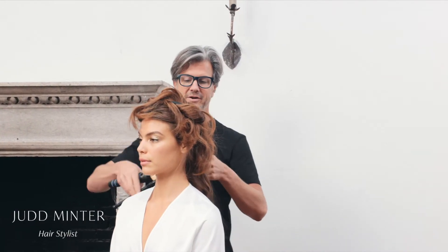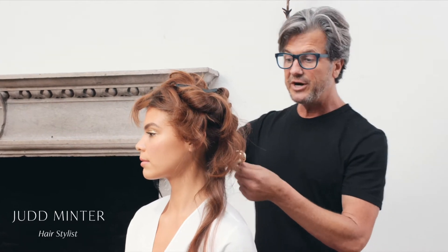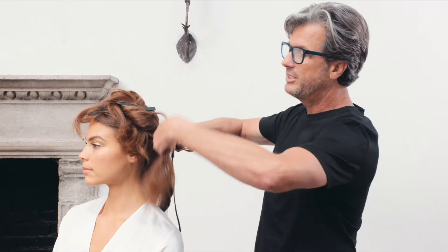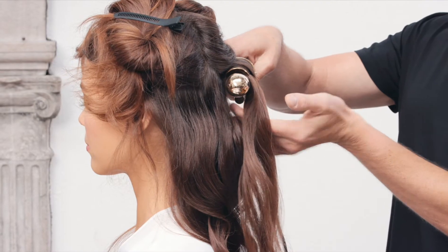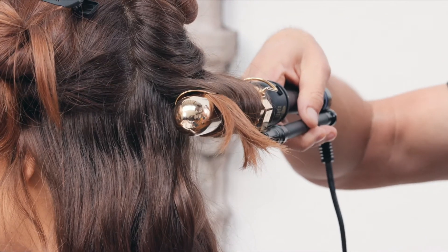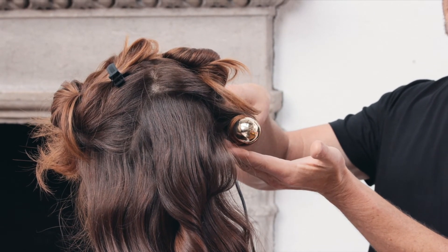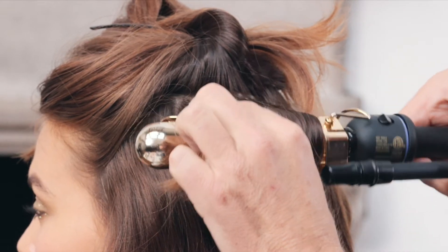So we have a hot iron and freshly blow-dried hair. We're going to set in a curl — I'm going to finish her ends, which means smooth them out and give them a curl, not leaving anything hanging out. Heating up the full shaft of the hair into a nice wave pattern. Every section is horizontal and going down. Just coming through with my fingers, setting in the curl at the base first so that it will kick off the head and give a nice head shape. You can also set it on rollers if that's easier. I'm holding the curl in there just long enough to heat it up, and I keep checking it with my fingers so it doesn't get too hot. If you see a little bit of steam, that's the heat-protected spray — which adds a little setting lotion and also protects her hair.